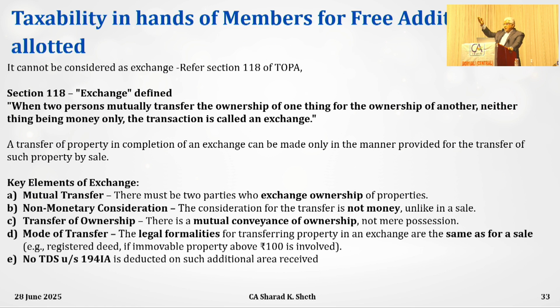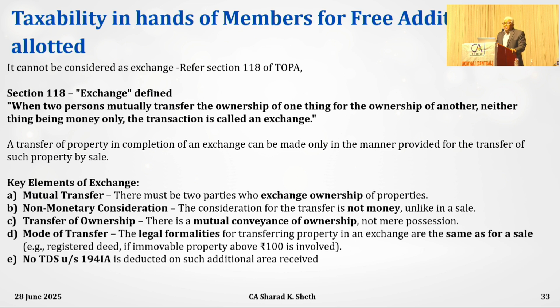Now, sir, as you say, when you claim 54 deduction, 54 is allowable when you acquire a new property, correct? In your own property. When you acquire a new property, are you deducting tax under 194 IA? If it is above 50 lakhs, then it is applicable. But in redevelopment, who is deducting TDS under 194 IA for the new flat? That is a notional value. Notionally, you are claiming that as a reinvestment, you are showing that I have reinvested.